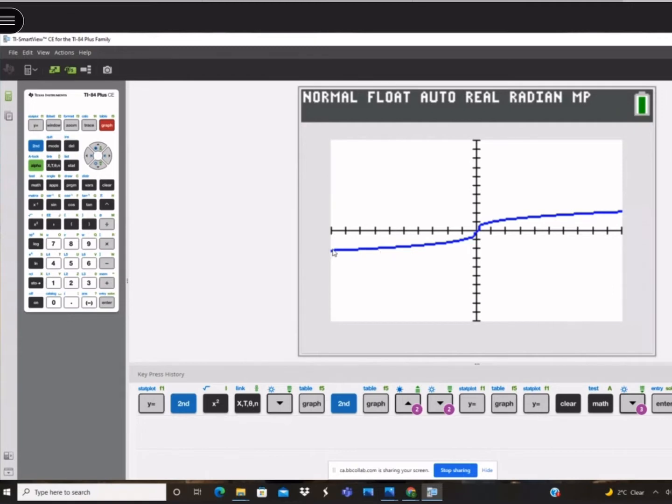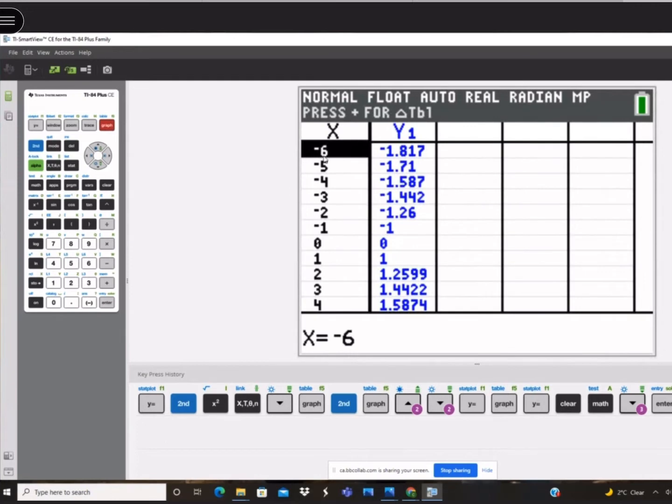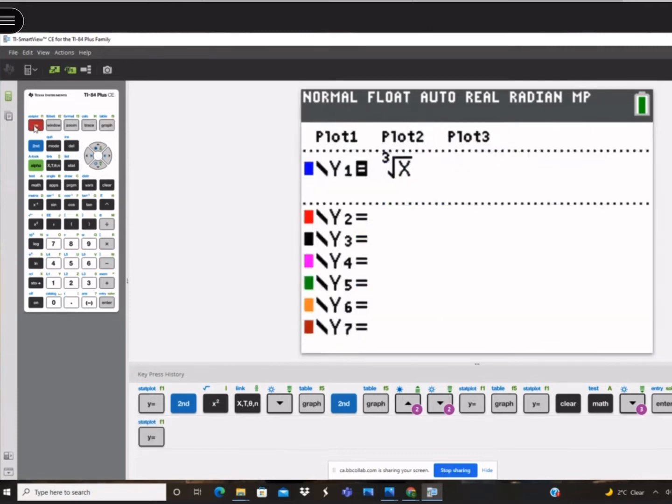This graph does increase as you trace it from left to right, but this time there are negative x values that give us real y values on the graph. Again, if we look at your table, second function table here, we can see that when x is, let's say, -6, we get a real y value. The reason for this particular case is that yes, it's a root, but we're talking about a cubed root. Please be reminded that you can take the cubed root of a negative number, but you can't take the square root of a negative number.